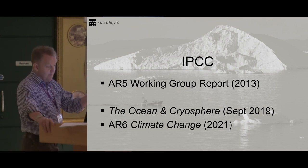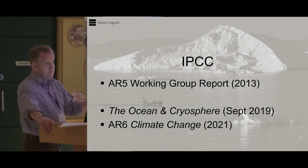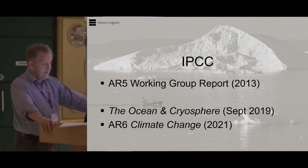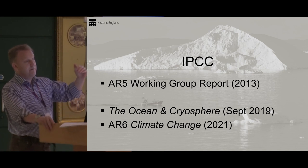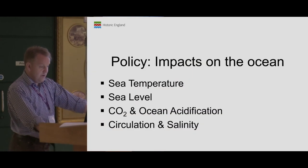And just looking ahead a little bit then, oceanographic data has got a real interest and motivation from global partners. So you can see that the IPCC are putting out two new documents, one in 2019, looking specifically at the ocean, and then AR6, Assessment Report Number 6, coming out planned in 2 years' time, which will allow us to, I suppose, reinvigorate and reinvestigate our current state of knowledge.